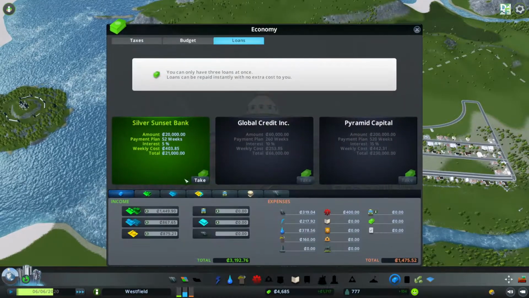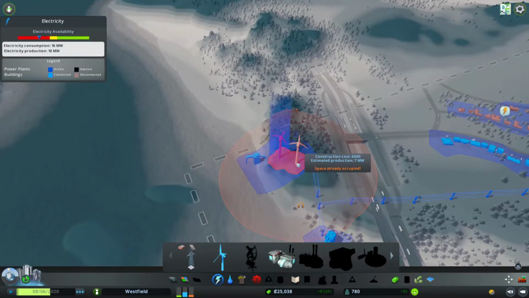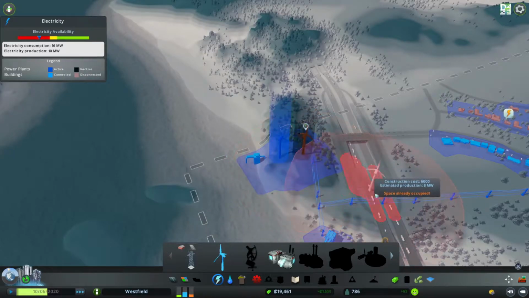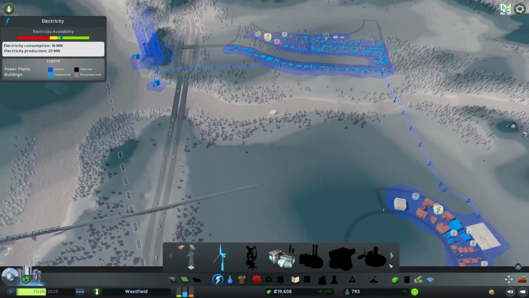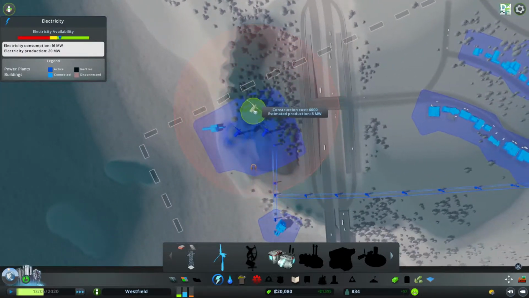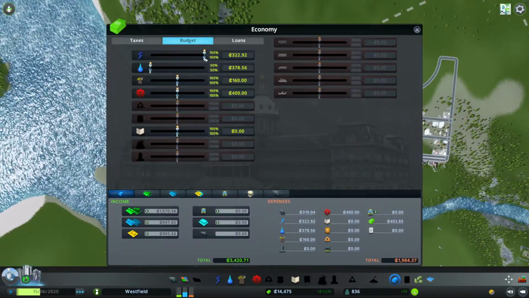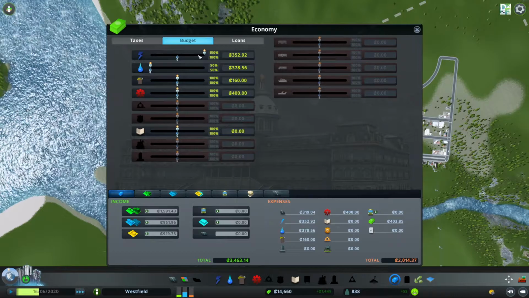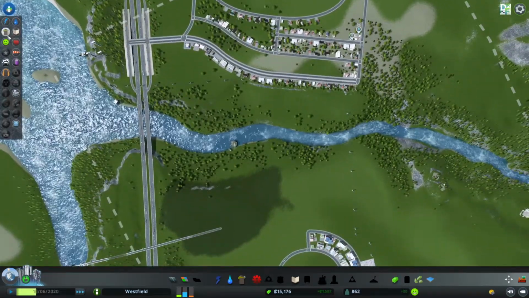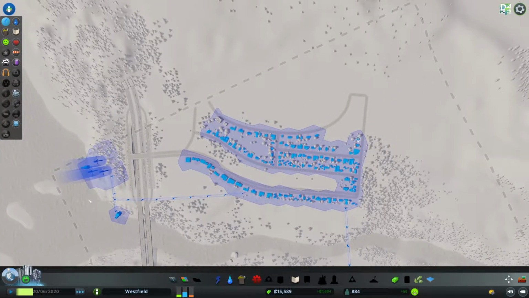Actually, you know what? I am going to take a loan just to show how insignificant it is, because we do need another wind turbine. I want to make sure this is 8 megawatts if we can. We still have our power up to 150%. We could build another one of these and then bring that power budget down a bit instead of having it that high. That should give us about 24 megawatts. That's going to give us a little room to grow, which is nice, so we don't have to think about that too much.